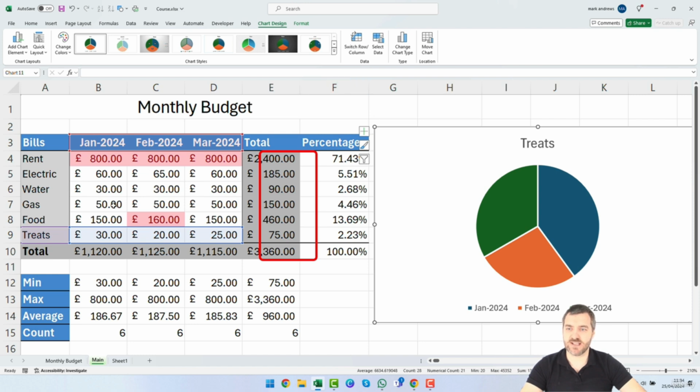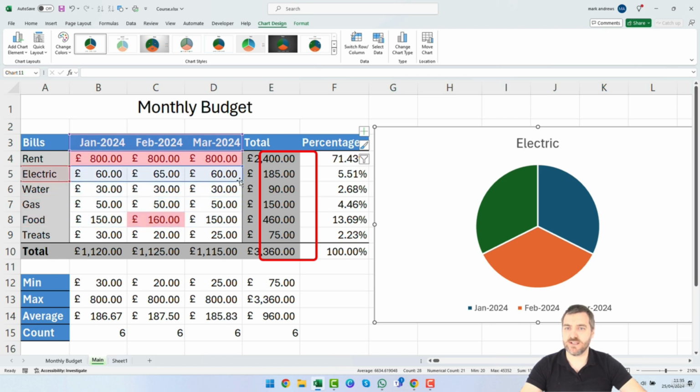And by changing our selection, it's gone from working on a singular column, okay, to working in rows. And we can see now that it's working on the January, February, March trip for all of the treats. And if you want to just change it, you can just click and drag it up and it'll be working in the rows. So that's just a quick way of understanding how to change the pie charts. But like I say, it's just making sure that you're working with it, in the rows or the columns, and just using the titles and kind of the legends to work out which section you're currently working on.